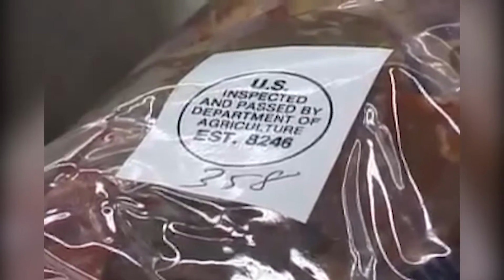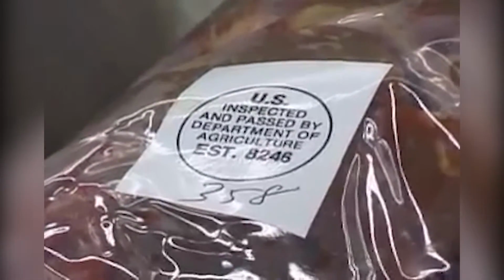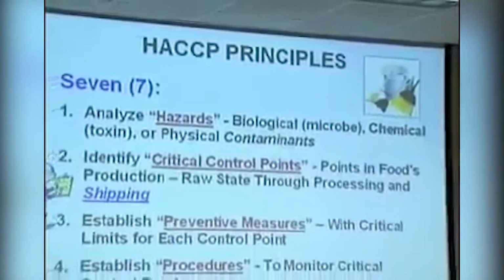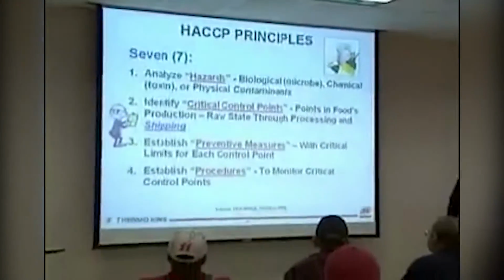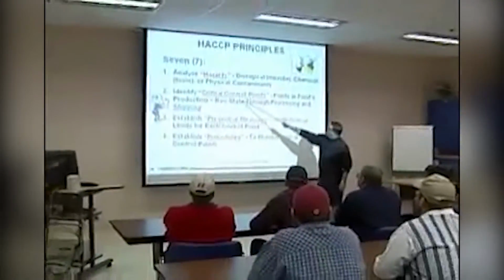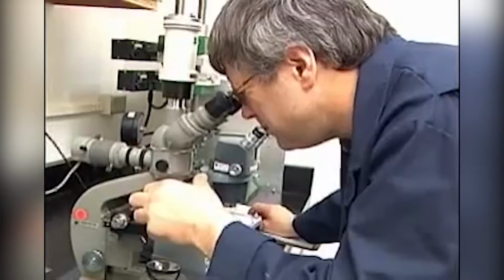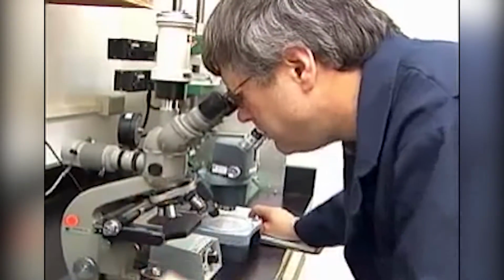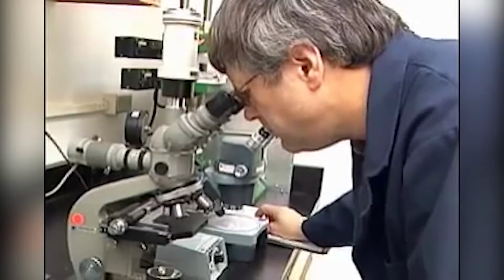In 1993, the United States Department of Agriculture, or USDA, adopted this approach to help control, reduce, and prevent pathogens or contaminant organisms in meat, poultry, and other food products that can carry bacteria, which can cause foodborne illness or death. HACCP is based on 7 principles. The first principle, analyzing hazards, is associated with biological, chemical, and physical contaminants.